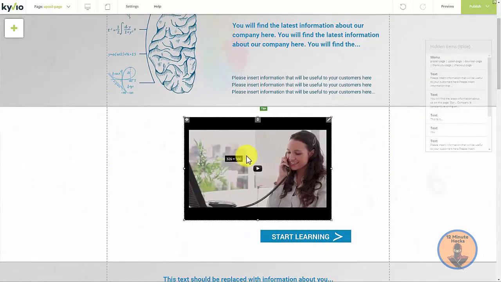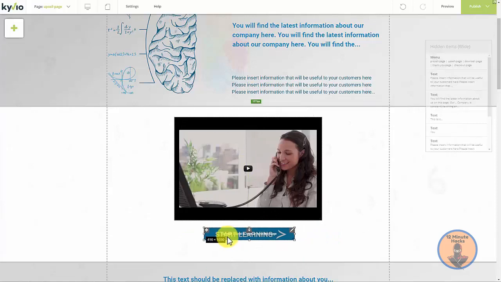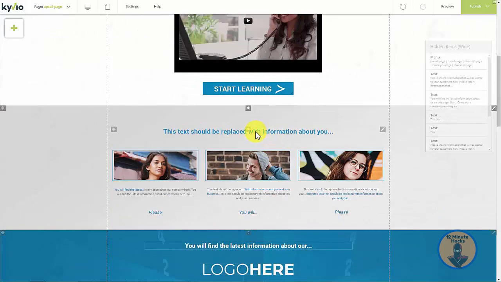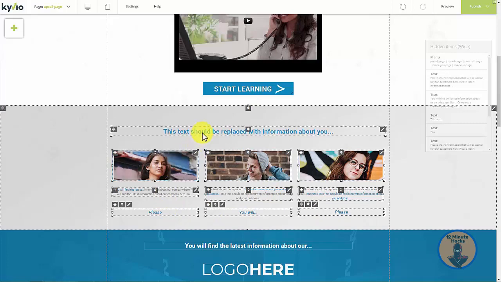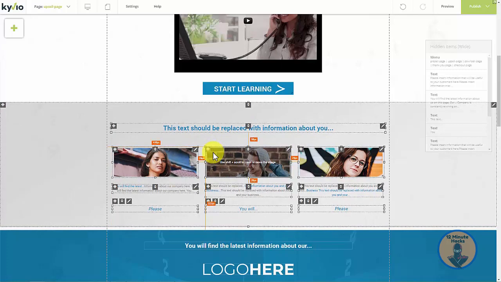So let's go ahead and move the video to the middle, and you can see with this kind of index, now we know it's in the middle. And if I move this as well, I'll see another line here which tells me we're now in the middle. So this is good. If I want to shrink the space a little bit, I'll just move it up top and the space gets shrunk, and then I can take all these things. Now let's say if I want to select everything here, I'm just going to select this, and say okay, let's move everything up, and there you go, it starts moving everything up.